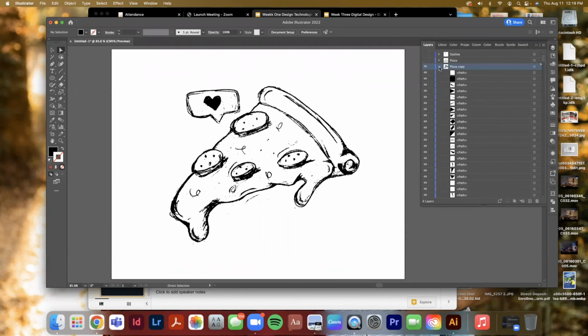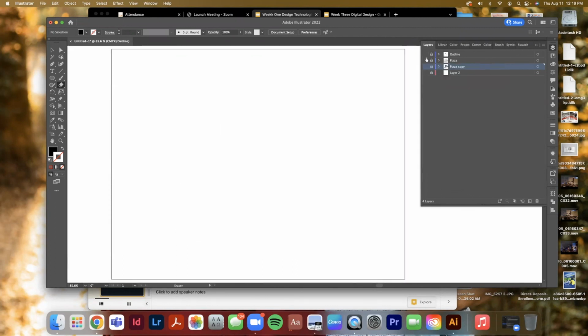Again, if you don't want to do all that, because this can also create a lot more work for you since you have to clean it up a little bit better, you can use the eraser tool to get rid of those edges that maybe you don't like. That's another thing you can do, just to clean it up and get it to where you want it to be. So that's an option too. But if you decide, you know what, this way isn't for me and you want to go the other way, you can also just do the outlines like we talked about before.